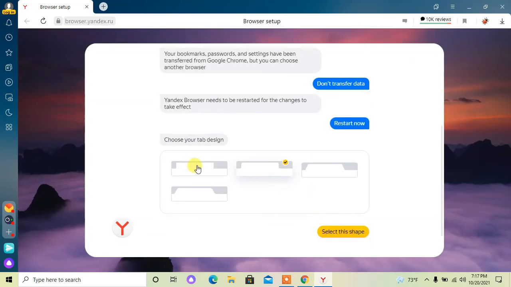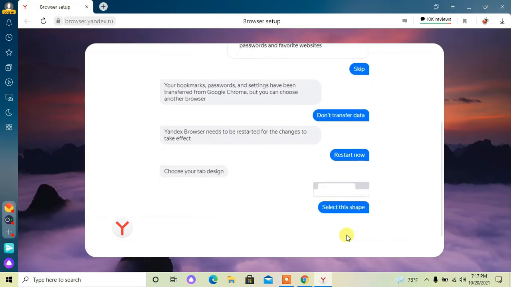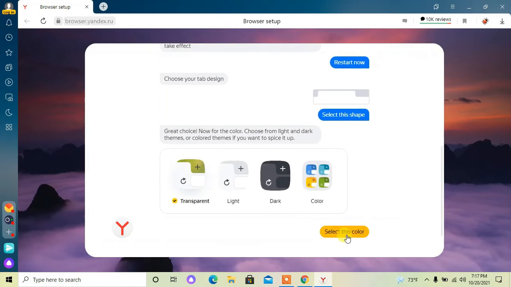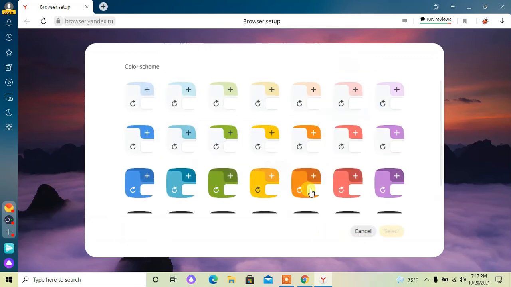Now, choose your tab layout. Choose the color you want.